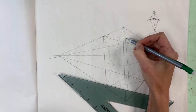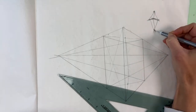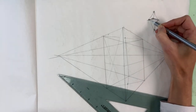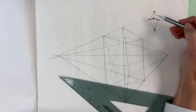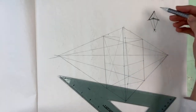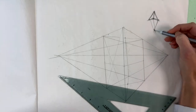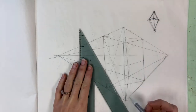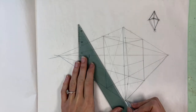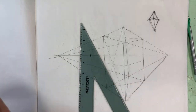So now I have this point and this point, these two points. I also have all three of these points. One, two, three. One, two, three. And then these angles have nothing to do with linear perspective, right? They just have to do with where the angles would connect. So I'm kind of just connecting the dots here. And I'm going to do that with a colored pencil so it separates for you.